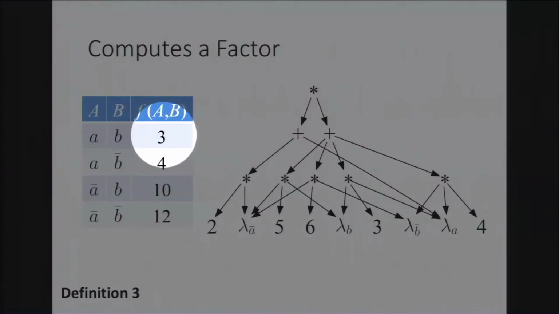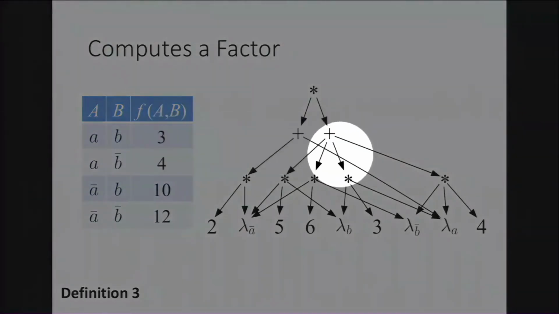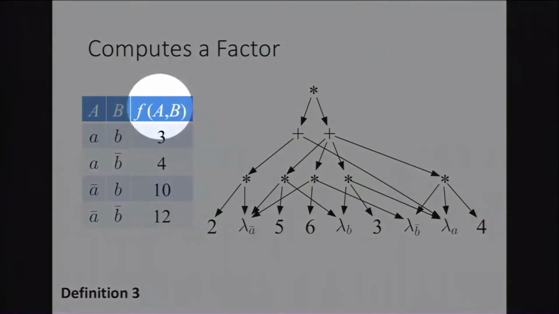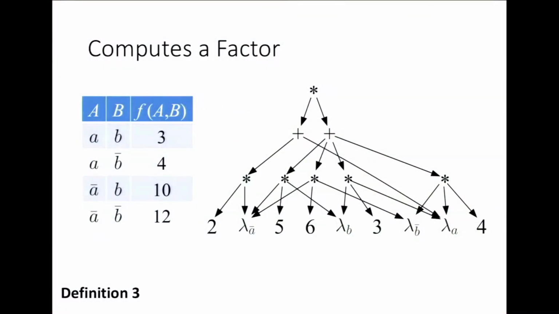Now, there are two definitions that are coming up. One is a circuit that computes a factor. This is the key thing for semantics, meaning this guy has to relate to this in a certain way for it to be a legitimate representation of it. You can do other things to the circuit and change it in certain ways, but you cannot mess with this relation. The minute you mess with this relation, you're in trouble, right? And let's see what that is.